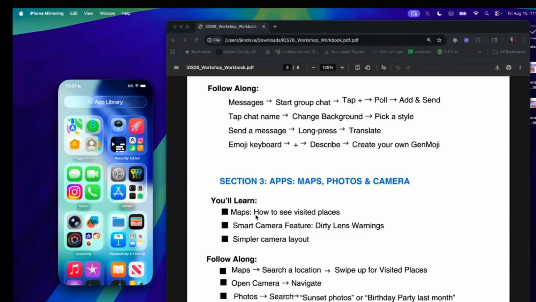The number one reason to update would be for this brand new layout of the library. It's much better, like I just showed. The previous iOS, which was iOS 18, was a disaster, and there were just things everywhere, and nobody was ready for that. So that would be one of the reasons.